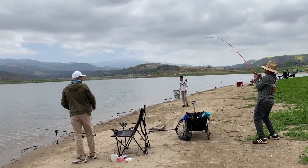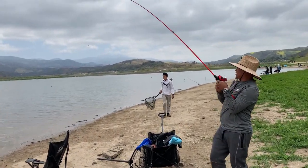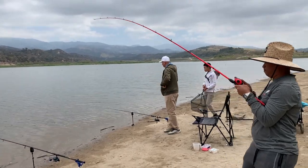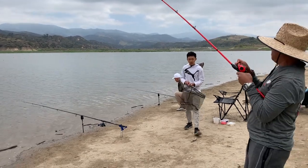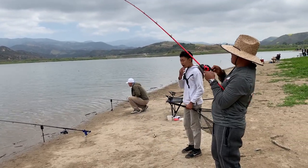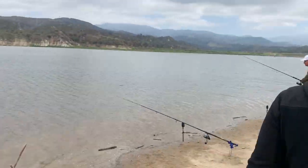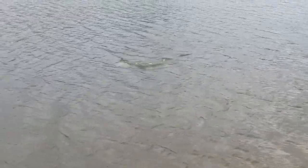Swimming over there. Yeah, a big one, huh? Oh, you got one too? Oh, okay. Let it go if it has to. Let me move it to the right. Is it over here? Oh, there it is. Oh, and you can see it. It's right here. It's coming. Coming, baby. Let's go.